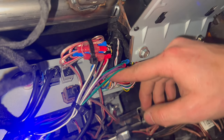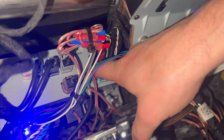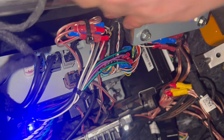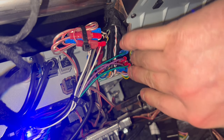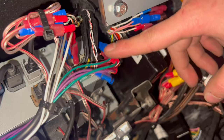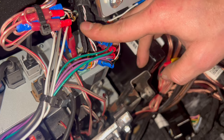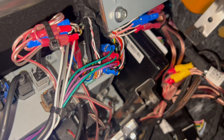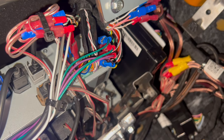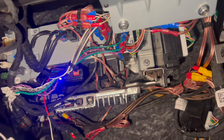And after all this, you can see here, it's these two plugs. The green plug has the connection for the front speakers, and the gray plug has the connection for the back speakers. And the problem is that you have to work high. The cables are very, very short, and you have to cut, and you put all these connectors to make it work. So this is what I did under here. It took me 3 hours to make everything working.